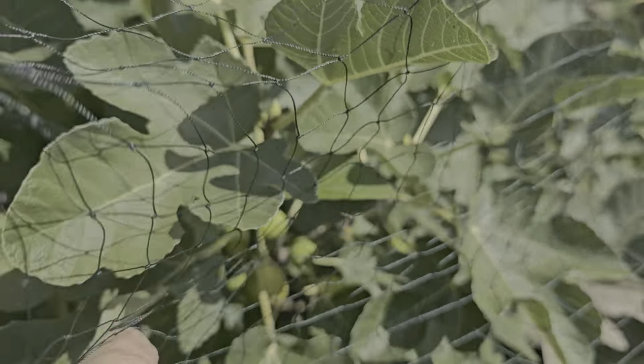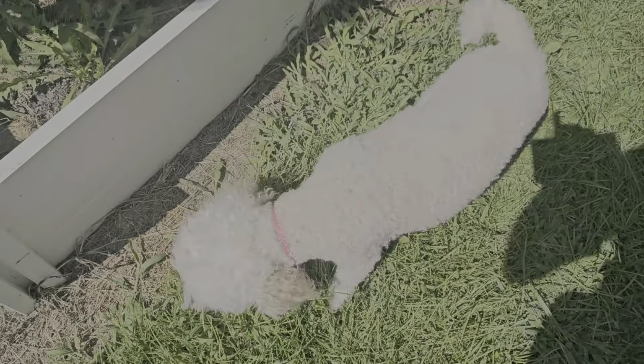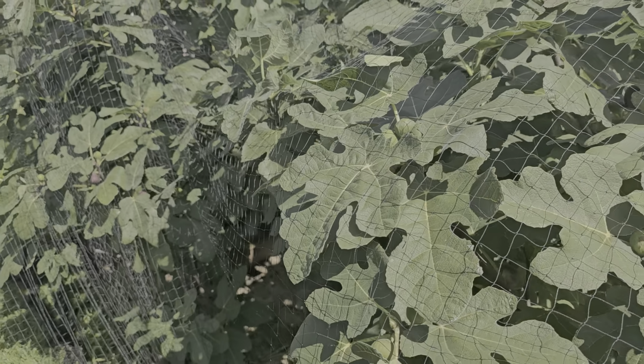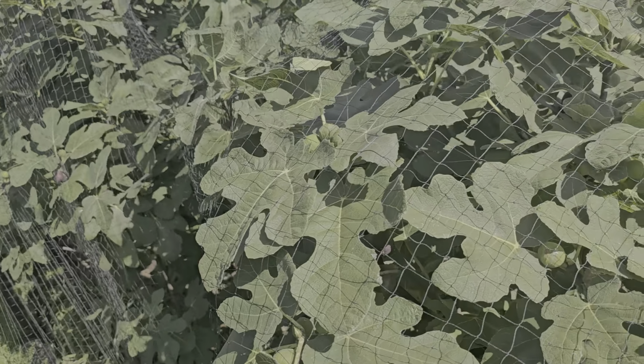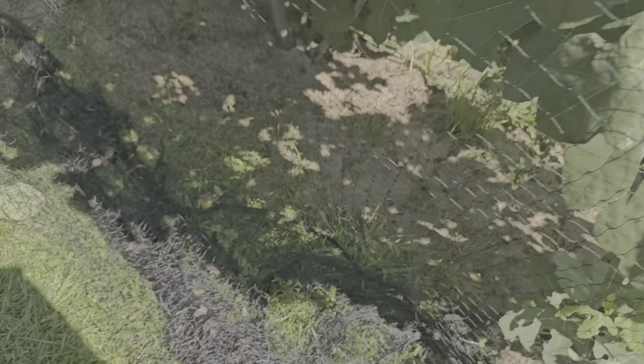They look beautiful. So now I'm going to see if I can get into this net. And, uh-oh. Hey, where did you come from? Mom must have left you out. I got this net around my boot. Hey, where you going? Oh, here she comes. Okay, as long as the dog is being watched. What are you up to? Come on back. I'm filming the Hollier. Maybe you can hold the camera, the phone. Well, this net is a little difficult to get into. It's pretty heavy net.